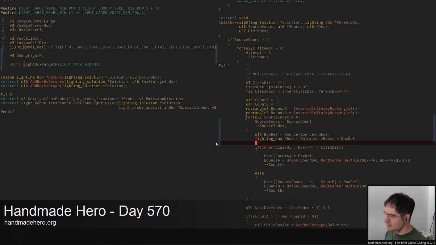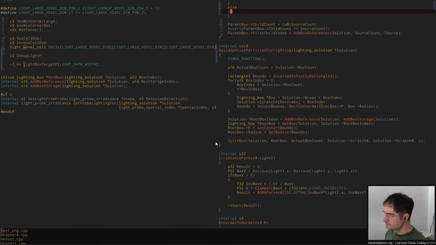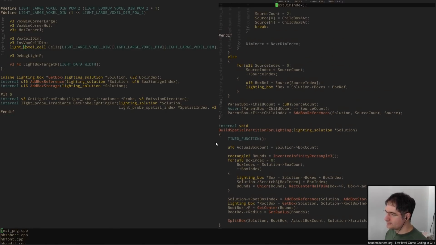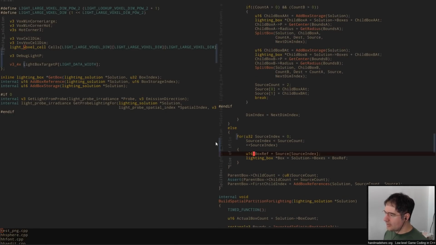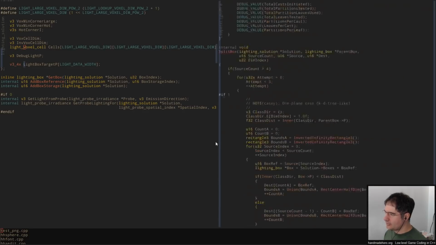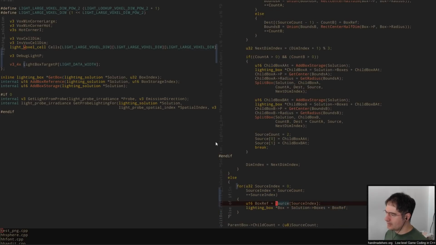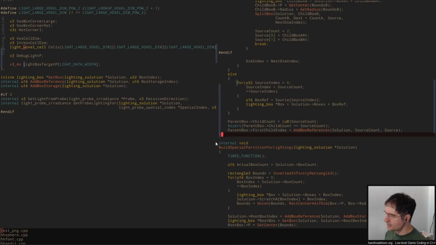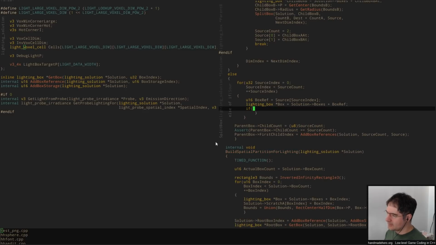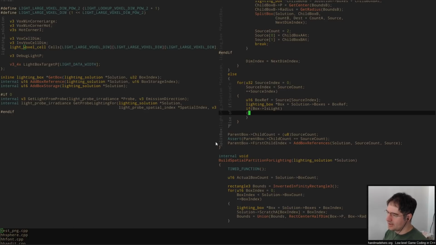Yeah. Here's our children. So I'm not sure. So we're moving that pointer around too. Okay, this is a weird way to do this, but all right. So what we're doing here is we're saying, look, for each of our child boxes, is any of these a light, right? So it would be this. And if it is, we want to put it into our light tracking, if you will.